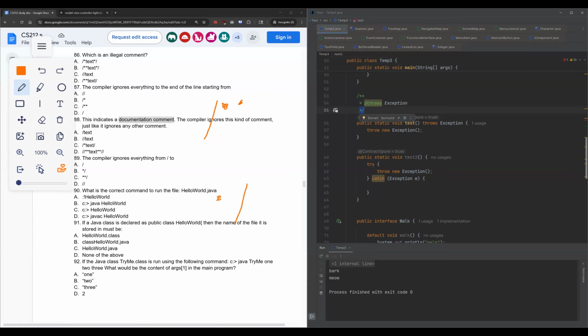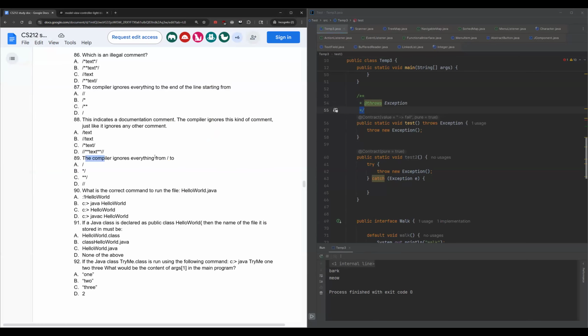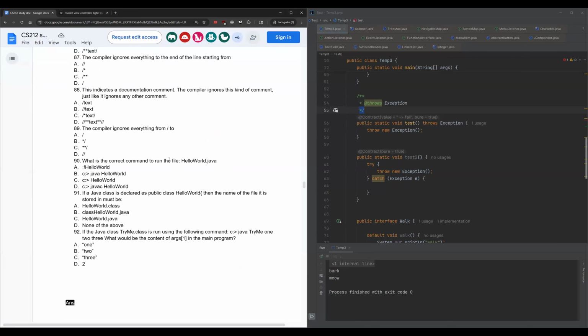Okay, this thing sucks. This is the answer: slash star star text star slash. The compiler ignores everything from slash to, what even is this question asking?